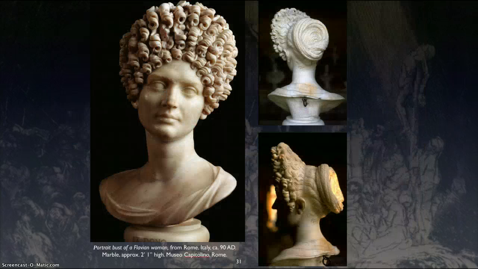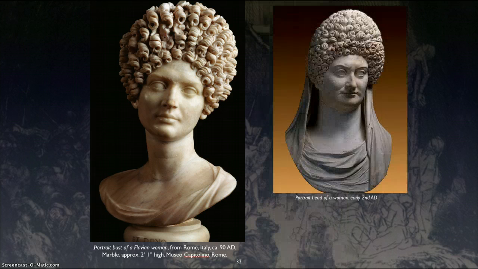And then during the first century, we see images like this of the women. It wasn't just the emperors who had their portrait busts done, but there were powerful women too. And even some of the more beautiful women would have their portrait done in stone. And I'm glad because now we're able to see documentation of their hairstyles. This probably was not her own hair, it's probably a wig, but it's a very beautiful type of style that is absolutely mind-boggling.